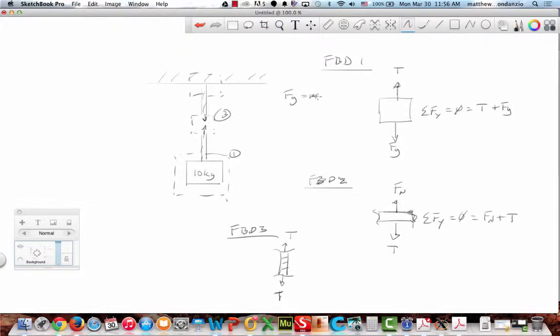Okay, it equals mass times acceleration, right? So what's its mass? 10 kilograms. What's its acceleration? Negative 10 meters per second squared. Beautiful. And what's another name for F of G? Gravity. The force due to gravity is called weight. Another name for it is its weight. Don't forget that. Okay? So that means my F of G is equal to what?